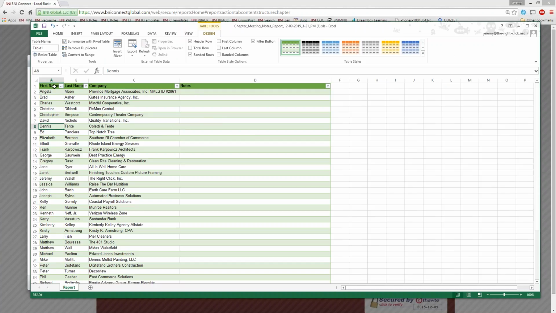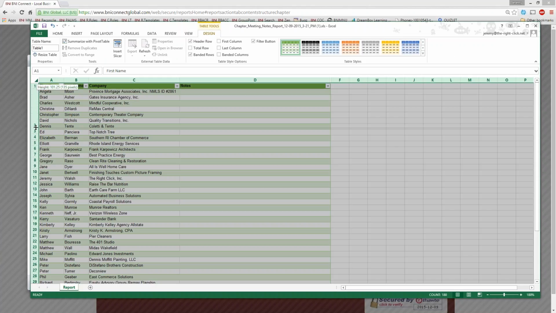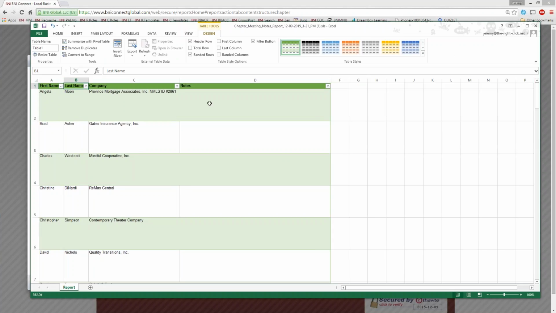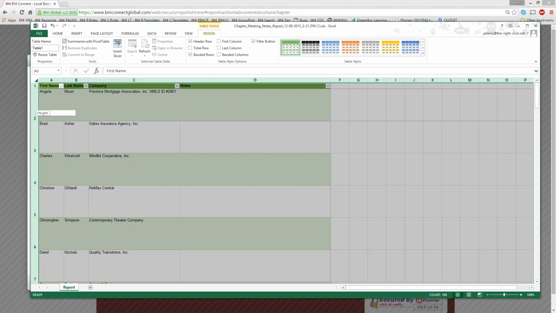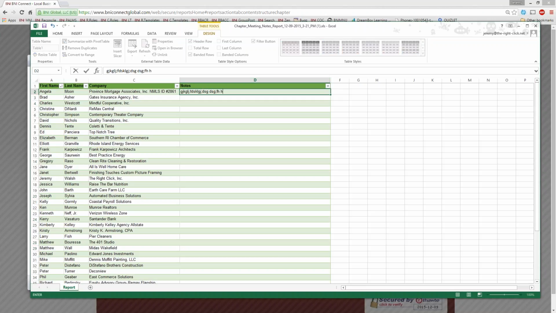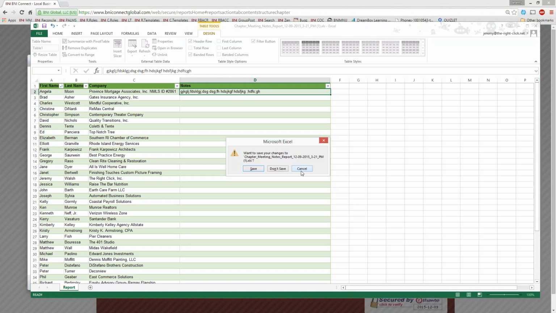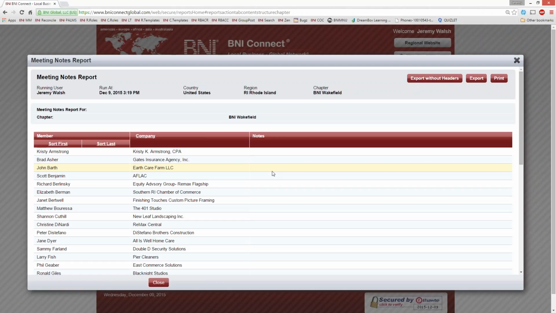I can also say, let's say I want more room to take notes. I can make all of those notes fields bigger if I'd like to, or change the formatting or the size or whatever else I'd like to do. Or I can just save this file and take notes electronically. So all these things are available with the meeting notes report. And even if you end up writing down the information and you leave it on the front seat of your car or you throw it away, the act of writing and the act of recording what people are asking for will help to make it stick in your brain for the rest of the week.